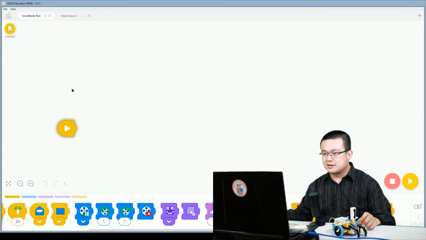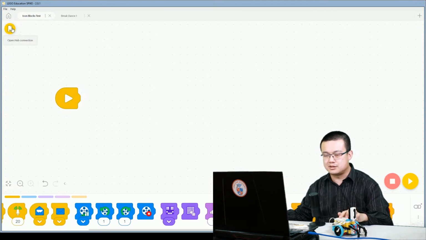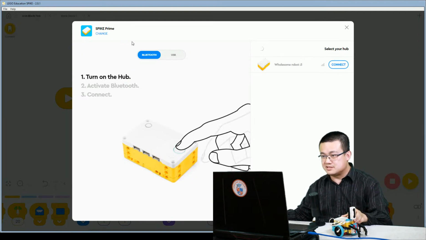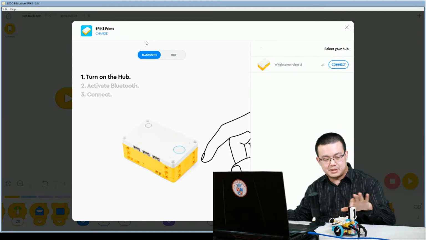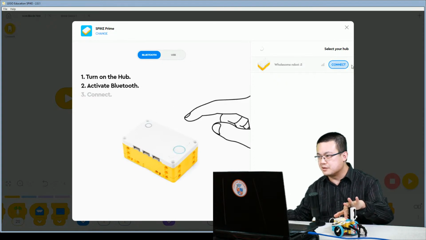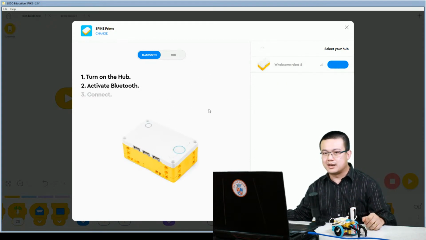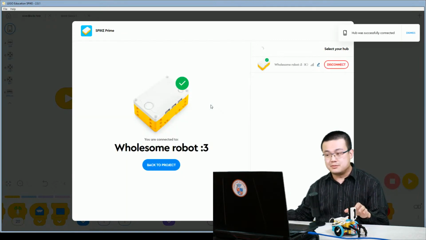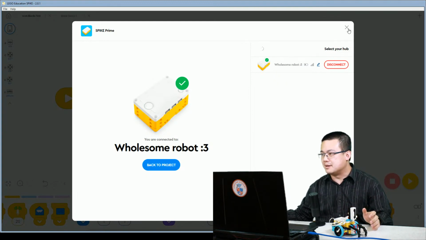Okay, so icon blocks, like I said, looks really familiar if you know Scratch Junior. I'll see if I can actually connect Spike Prime and do icon block coding with Spike Prime. I know it's definitely made for Spike Essential, but it'll be really cool if we can do icon-based coding for Spike Prime as well, because sometimes you might have really advanced students who are really good at building but not really good at coding, right?